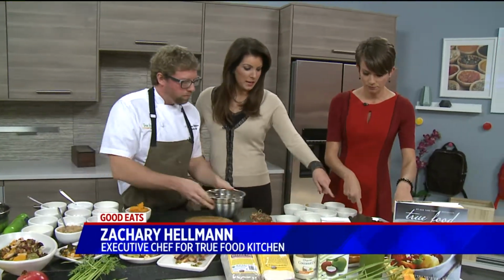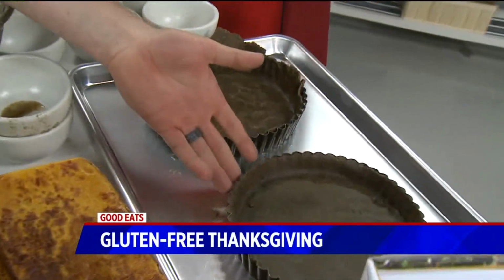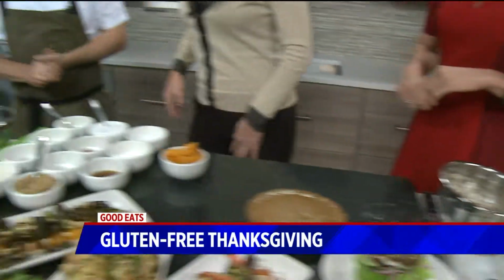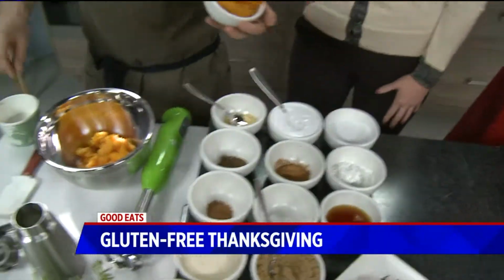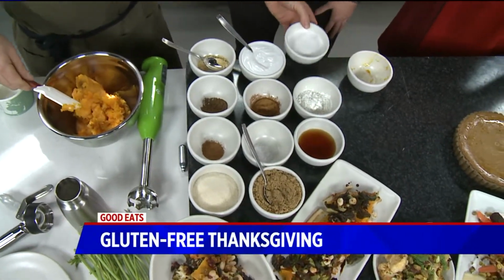So we're going to kind of have to speed this up. Of course. So that's the final product here on the crust. Correct. And then we've got a whole lot going on over here. So now we're going to be making the butternut squash filling. So we have roasted butternut squash. Okay, easy enough. And we're going to be going with some coconut cream.